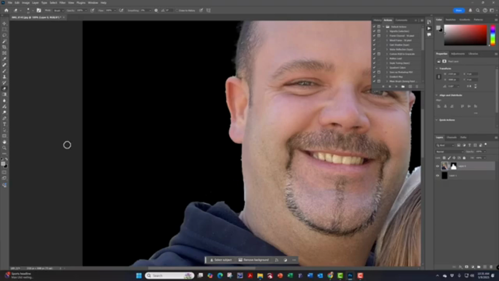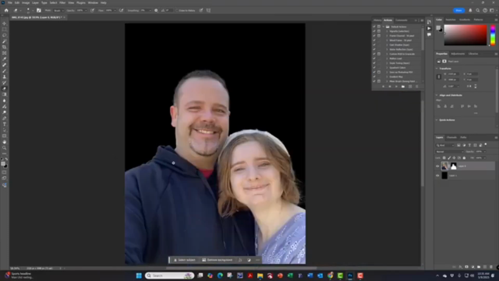Okay, so let's zoom back out. I'm going to do a Control-0 on my keyboard, which brings it all the way out. And I can see in here that there's little tiny dust specks. That is because whoever sent me this image did a scan of it and got some dust in there. Either that or this is actual dust on his hoodie. So let's get rid of that.